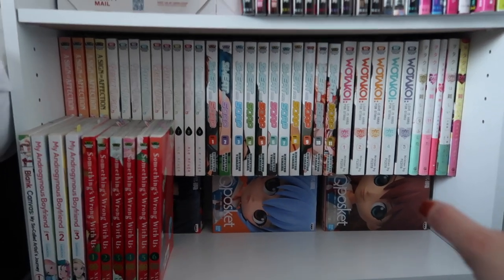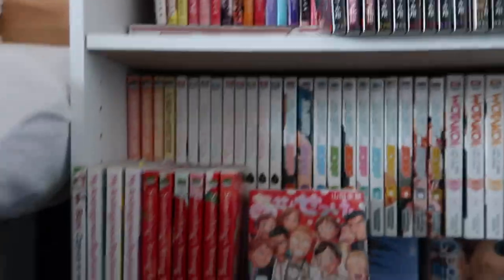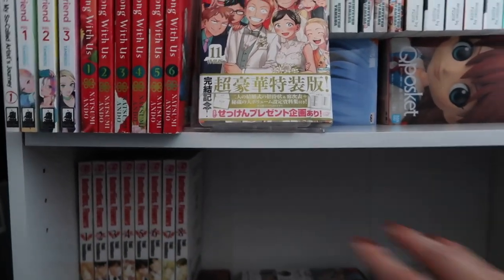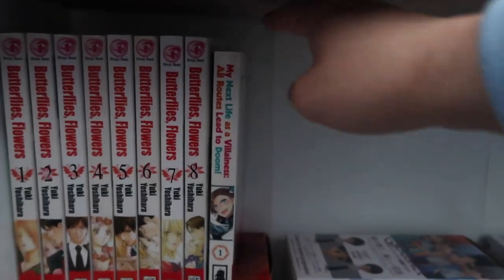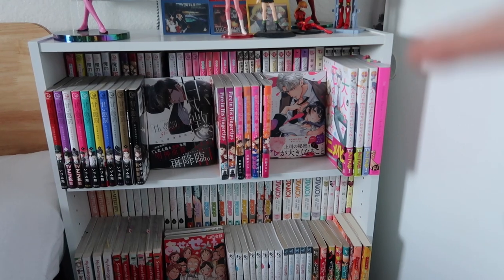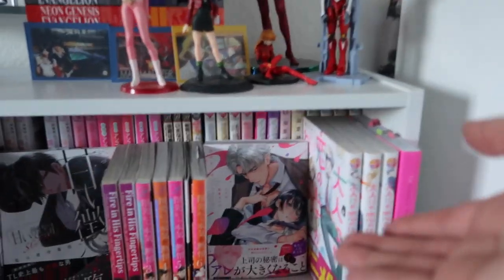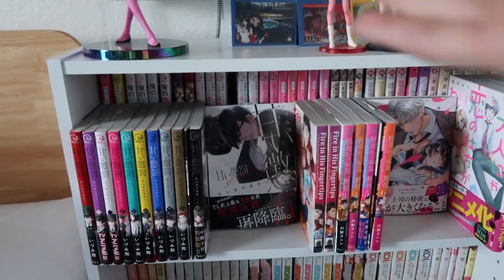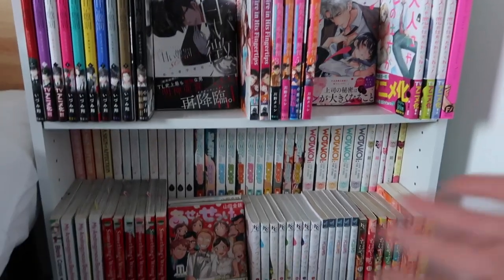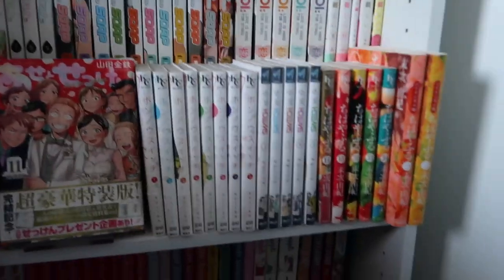While I figure out what I can put here, I'm going to start putting all the Viz Shoujo Beat josei titles down here, as well as anything else that's on the shorter side, like these ones from Seven Seas. So this is what we're working with — we got the spice. I mean, I still have room to expand. We're displaying Kiritani — he deserves to be displayed. And then we have my homeboy, the warden, right here as well. We got Kodansha stuff over here, taller manga, some more josei.